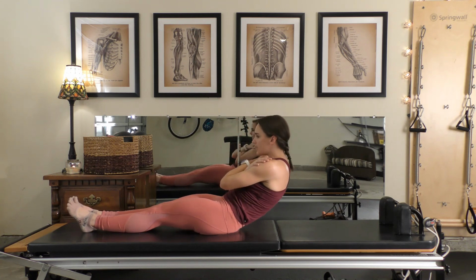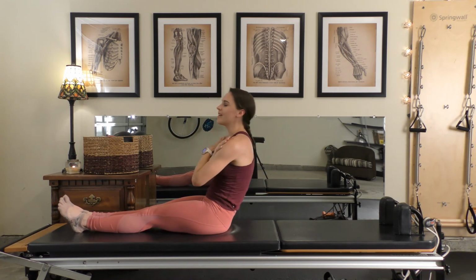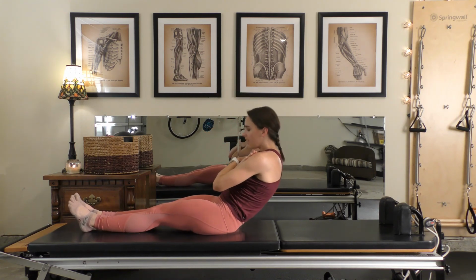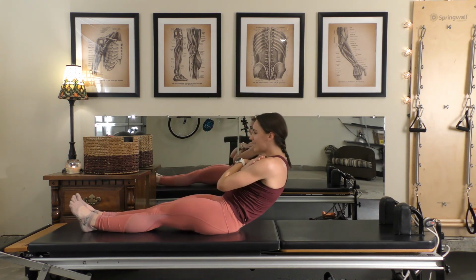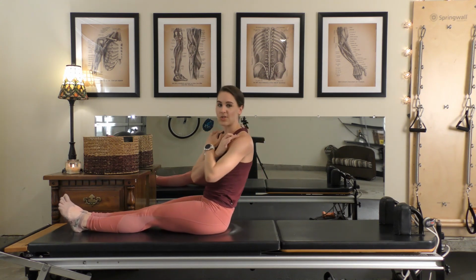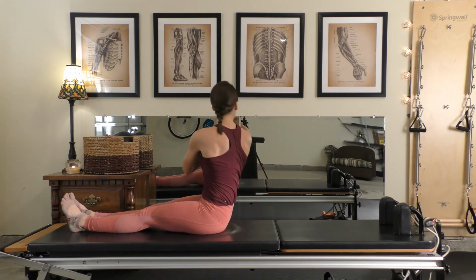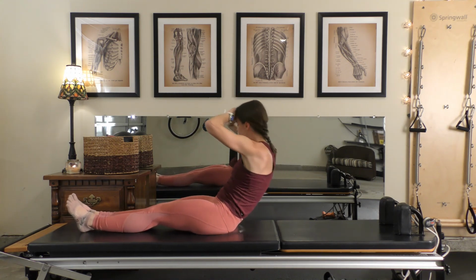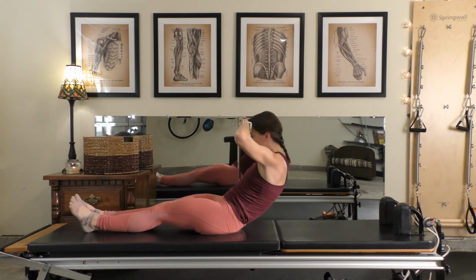Lean back, centered, come up slightly and rotate. Inhale, center. Exhale, rotate. Again, keeping those legs together and keeping your shoulders level as you twist through those ribs. Good, then bring the backs of the hands to the forehead, elbows wide.